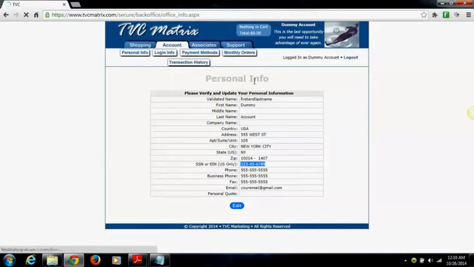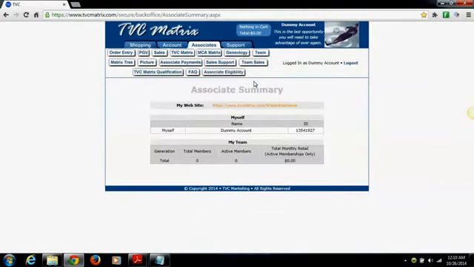Okay? So let's go back to the Associate tab. And once you get to the Associate tab, it's going to have your ID. So this is your ID. So when you call Oklahoma and you're calling in for any issues, they're going to verify what's your ID number, what's your address, city, zip. They're going to ask you for email. They're going to ask you for your last 4 digits of your Social Security number, which is important.